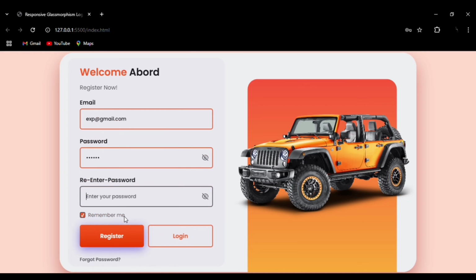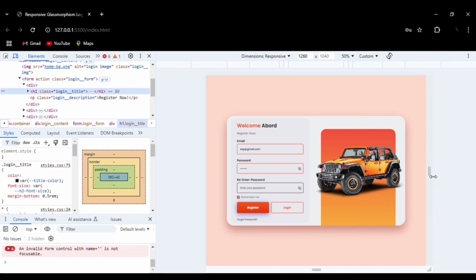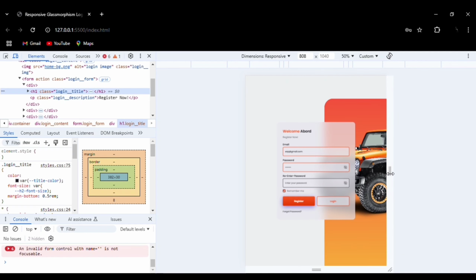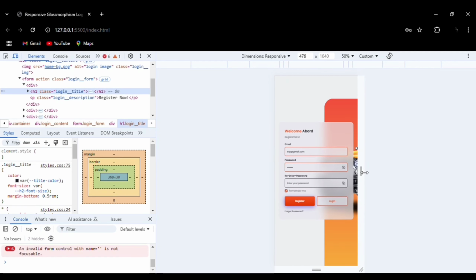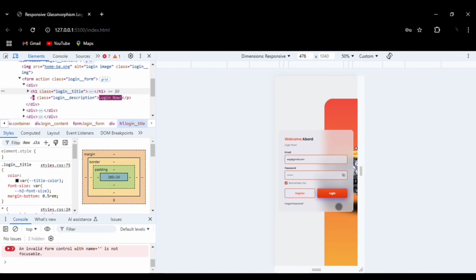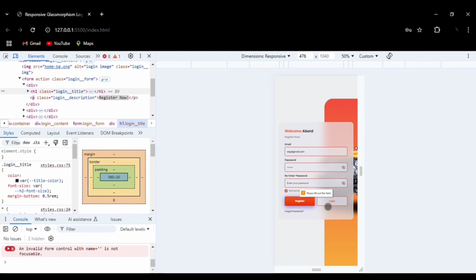This entire website is responsive, and it is even available in the mobile version. Let me show you. So this is the desktop version. Now we will see the mobile version. You can see this is the mobile version of the responsive login and registration form. So you can use this website in your professional portfolios, e-commerce websites, so that users can log in to your website and register at the same time.